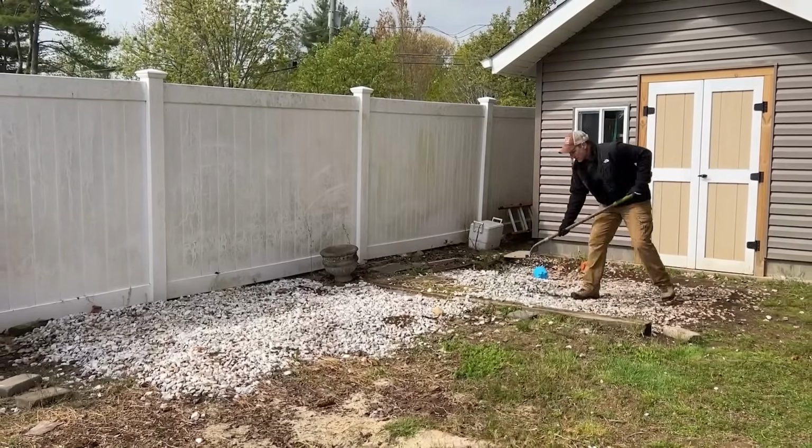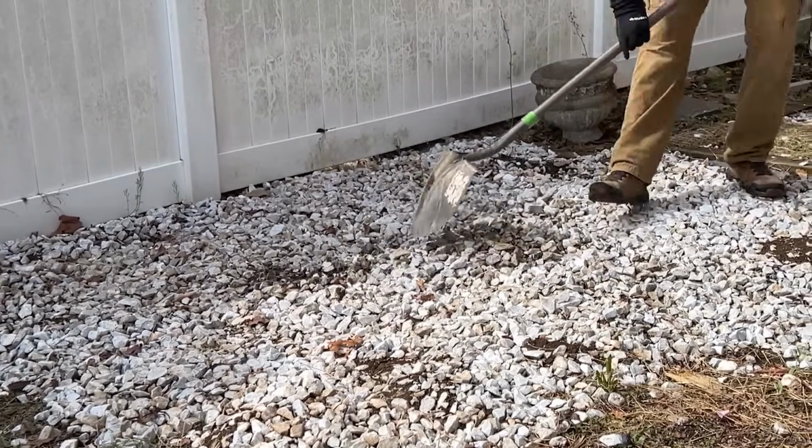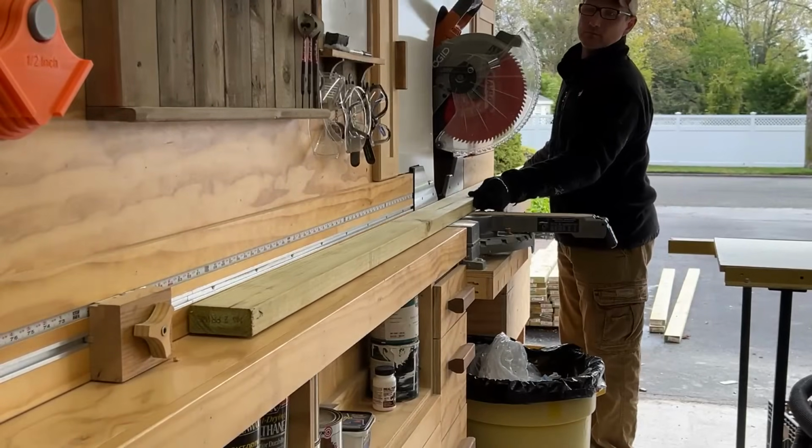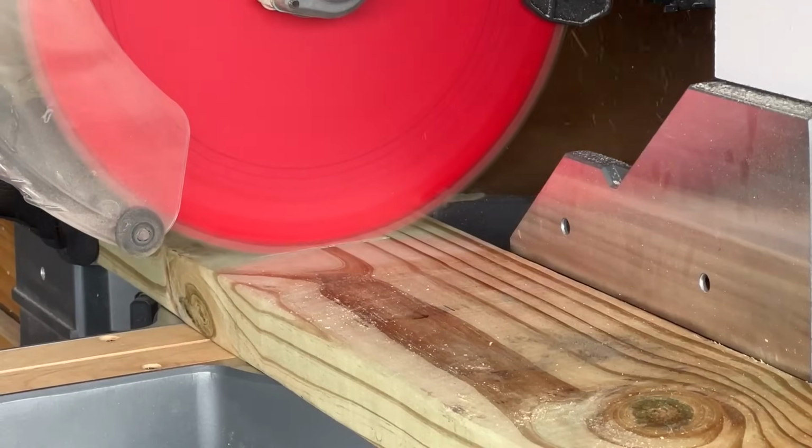Before you start building, you're going to want to level off the area where you're going to be putting the structure. I have some gravel that I had laying around, so I'm going to use that, but that is not necessary. You just want to make sure that the ground is level.